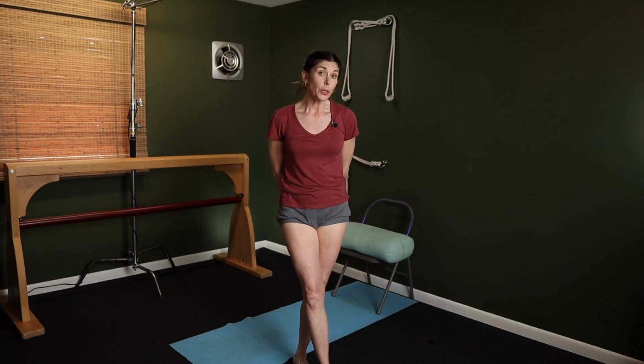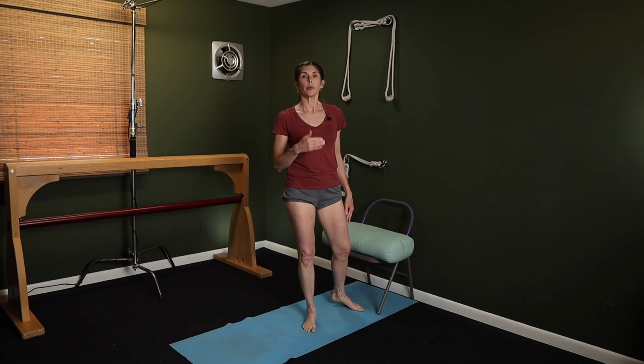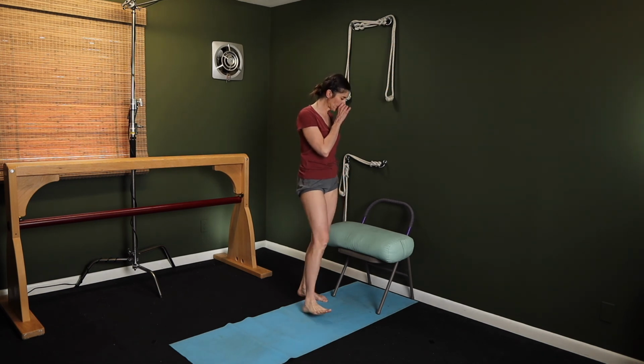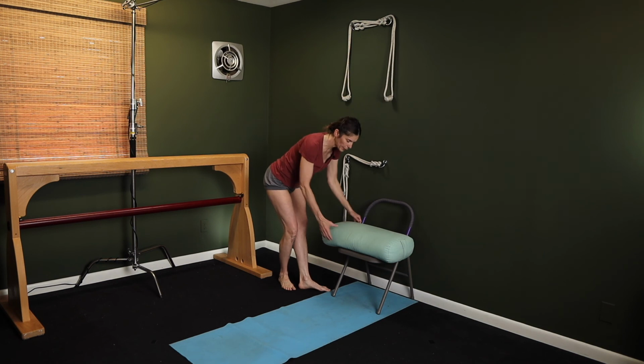Now we're going to take chair shoulder stand. So, shoulder stand with a chair. Because this is a level 2 class, I'm going to teach this with the wall. So that makes it a little more understandable. I'm going to keep my chair here. Yeah, I don't think that'll bother me.